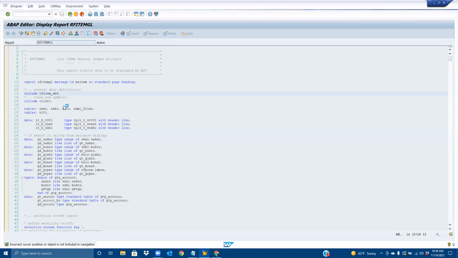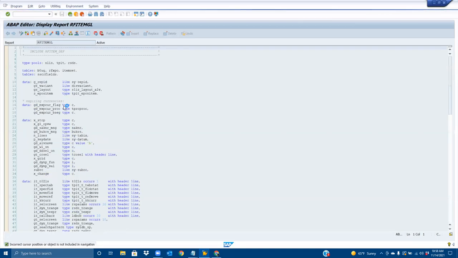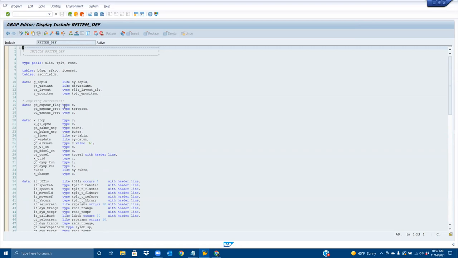So that's an include program. Like I said, a program has multiple includes. A SAP program is built with small sub programs, small programs, so they call it include. When they say include, it's like along with the meal, your tip is included. Along with the program, there are a lot of includes. Each of the include programs has its own responsibilities and its own functions. They will do something.